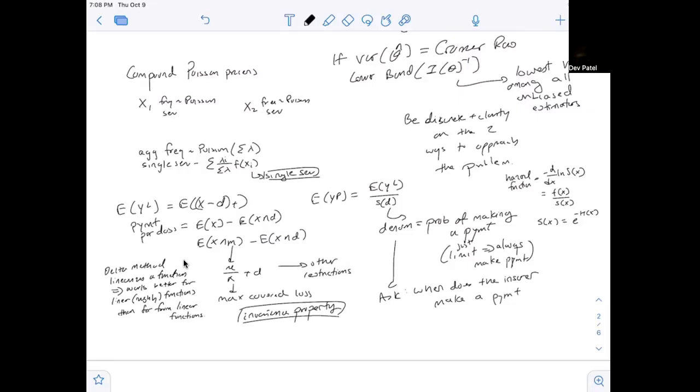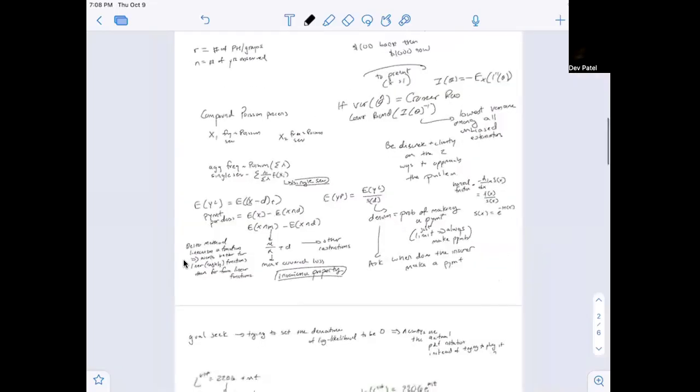And then, be discrete and have clarity on the two ways to approach a problem. Sometimes when you go through a question, you may have two different ways and you're just mentally stuck, but make it clear: these are the two ways of going about this problem. What is the best way? The more clarity you're able to verbalize and put onto the paper, the more coherent your thought process becomes, and you can think more clearly about which method to take moving forward.